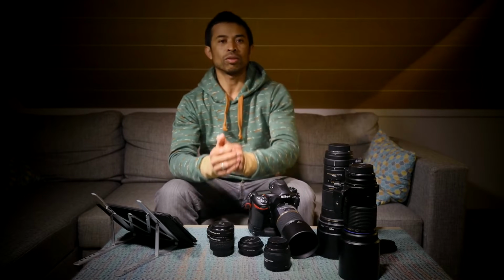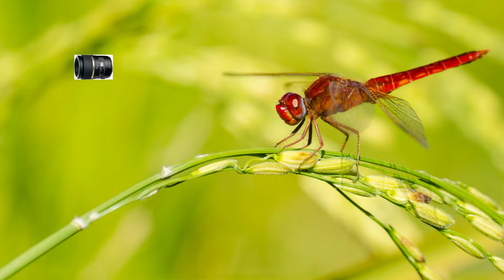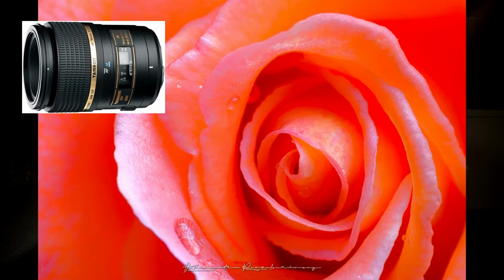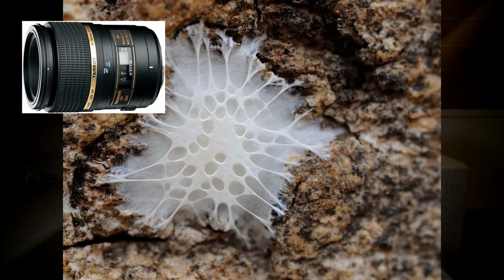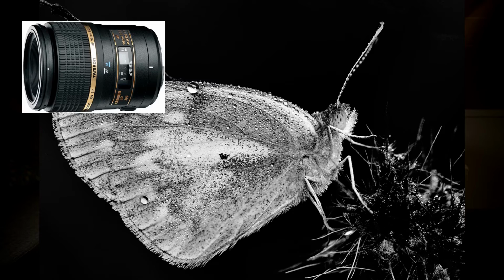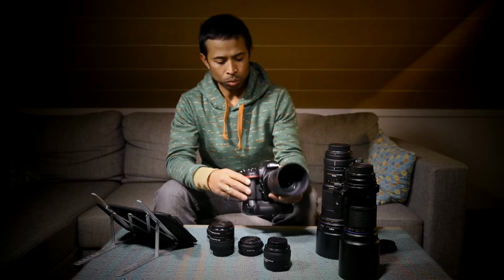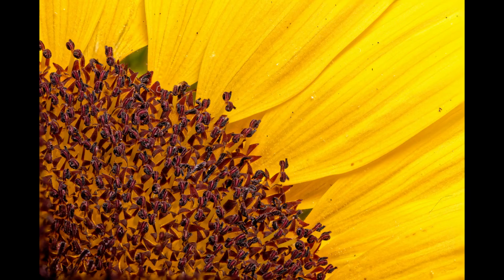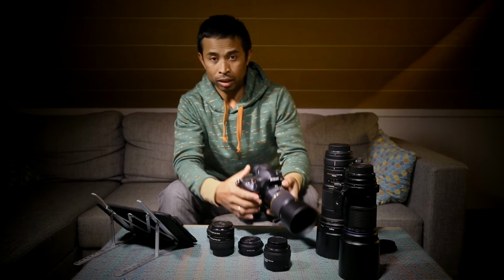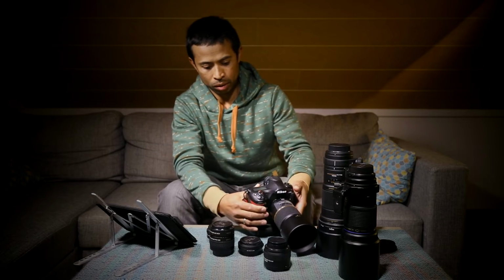Back in 2012, when I first got my DSLR camera, I was using the Tamron 90mm 2.8. It was that version without the vibration control, but with a focusing motor. Afterwards I upgraded my lens to this 90mm Tamron lens, still 2.8, but with the vibration control. This is not the latest version, actually. This is the version before the latest one.